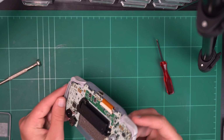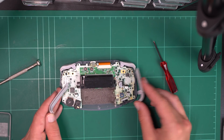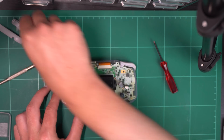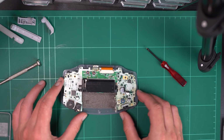With those screws removed, the back side of the casing will simply come off, and here there will be two bumpers on either side as well as the back triggers. The bumpers, well I guess they're not really bumpers, they're just bits of plastic really, but they just come right out, there's nothing holding those in. And the triggers will just come out in a horizontal direction, but be careful, there is a bit of metal sticking out, so don't try to yank them upwards or anything like that.